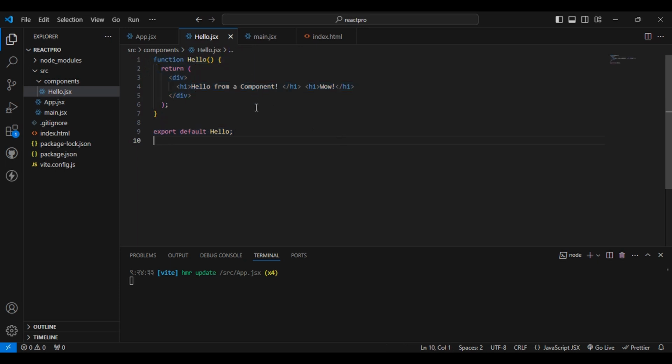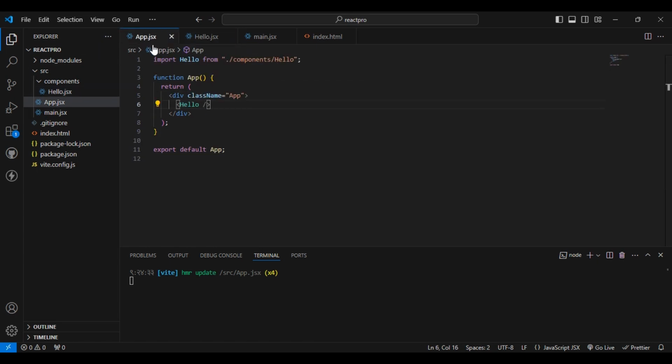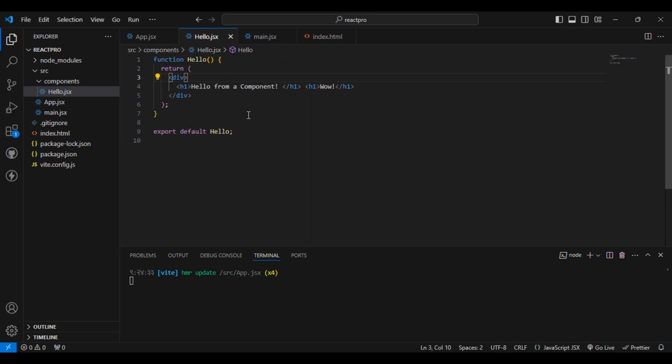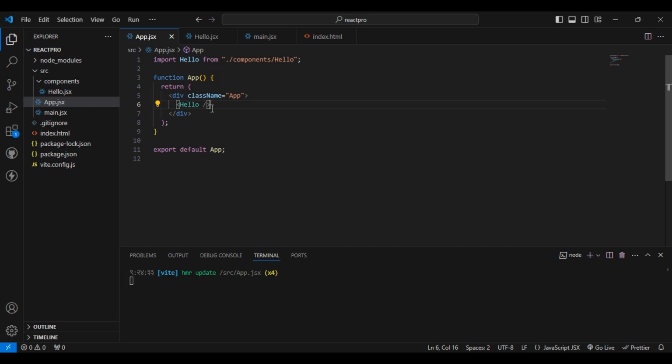Alright, so let's take an example of actually reusing a component. We don't have such a complex component at the moment because we have not covered a lot of React concepts. So this will be one of the simplest examples you will see of reusing a component. We already have this component hello.jsx, and we have already used it over here as well. So if we go back, this is going to be rendered over here.